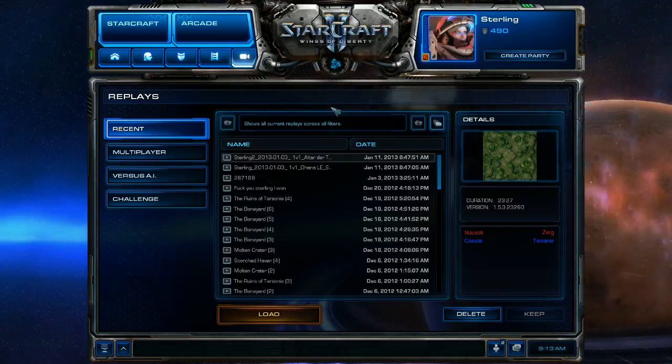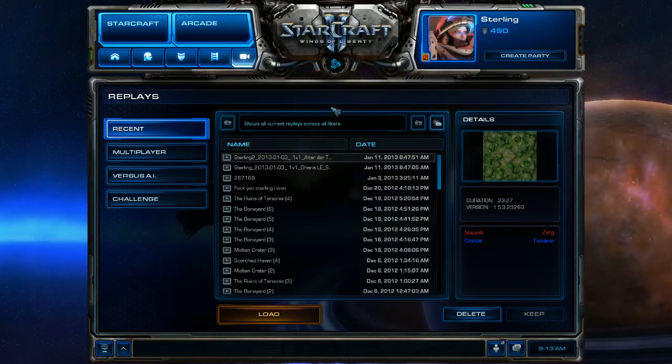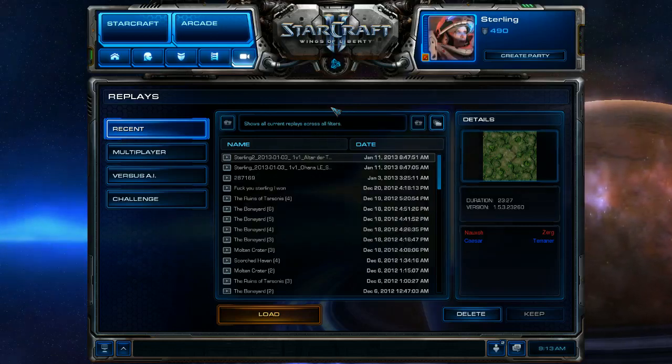Number 3, start your third base significantly earlier. Even if you just build it in your main base and you don't float it over for a long time, those extra mules and scans will pay for that 400 minerals in no time.